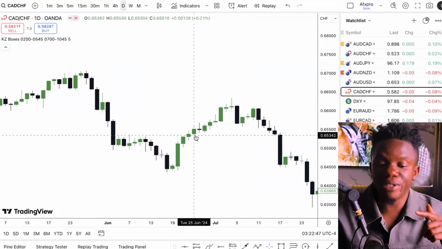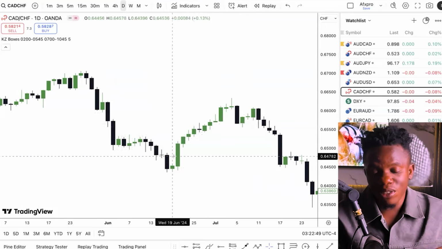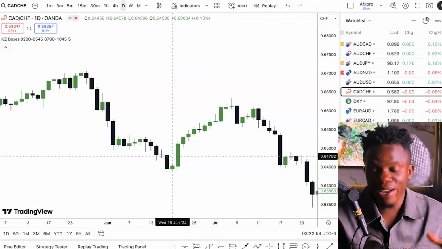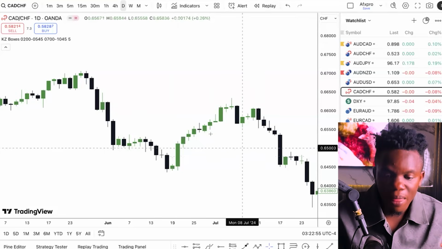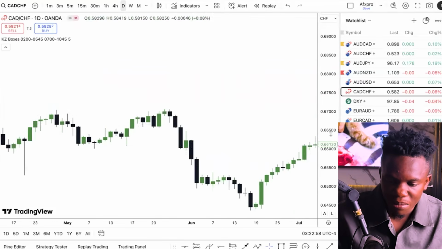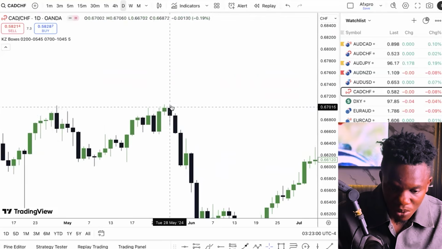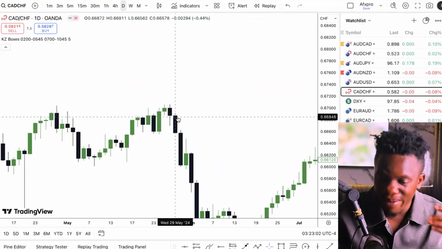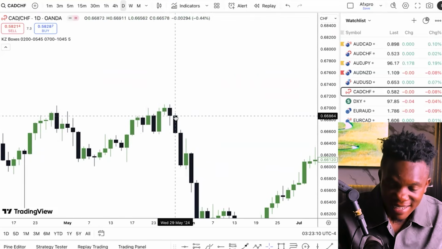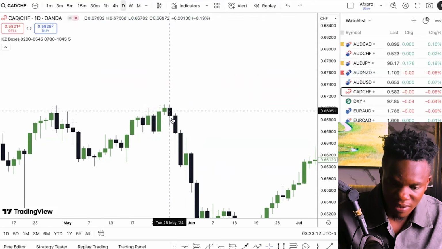I know other days may trade in alignment with the direction, but once there's a fresh reversal, we call it a sign of strength, which is momentum in the market. You can see the moment there's a reversal here from this green candle to this black candle, the next day, high chances are we go in the same direction as this reversal, which is bearish.